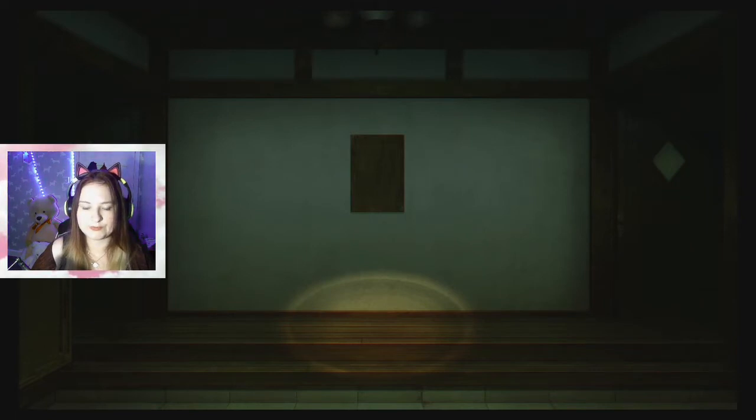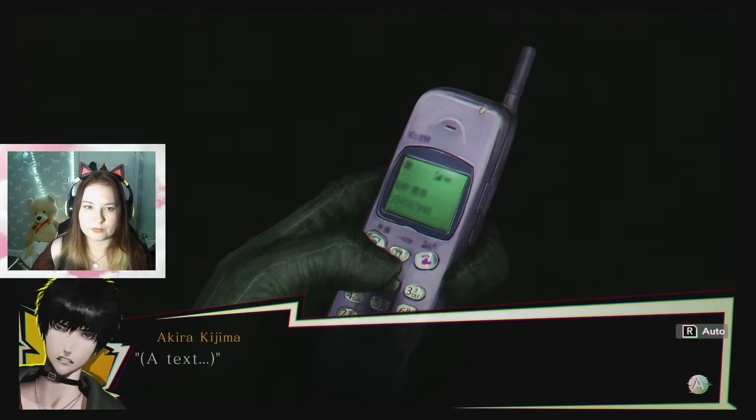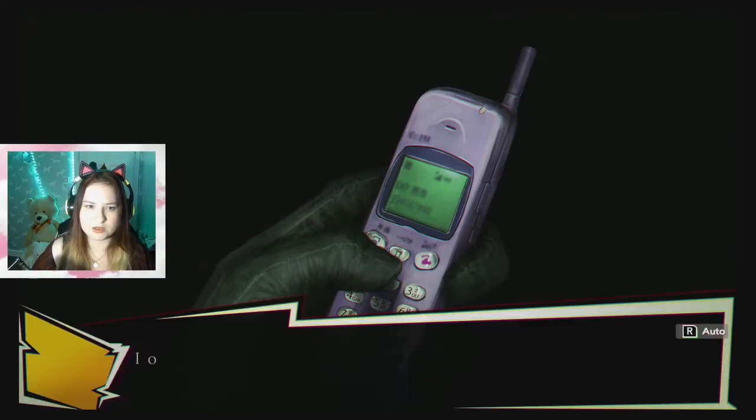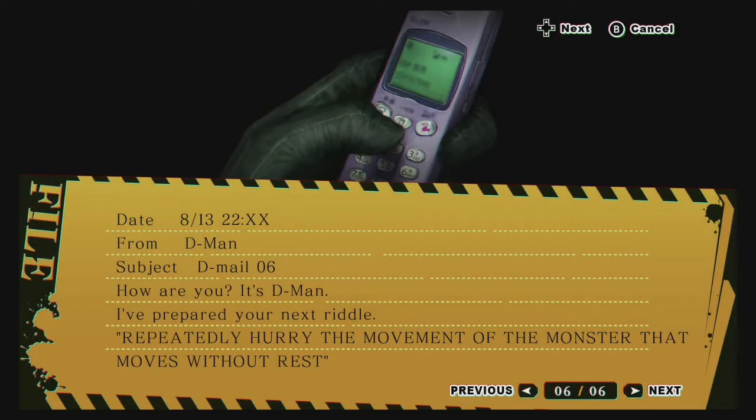Oh, phone's going. A text? Is it D-Man? Open the message. It is D-Man. The only person who ever texts me is D-Man. D-Man. How are you? I've prepared your next riddle. Repeatedly hurry the movement of the monster that moves without rest.